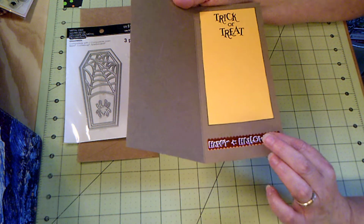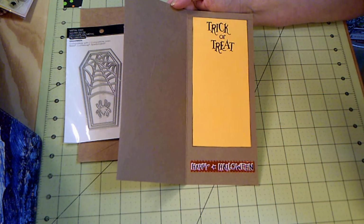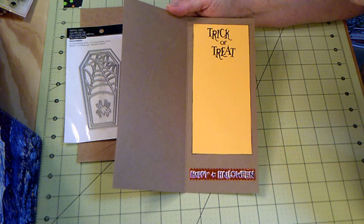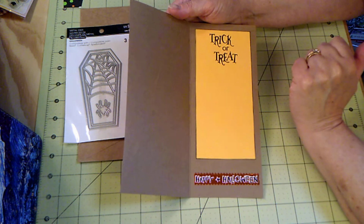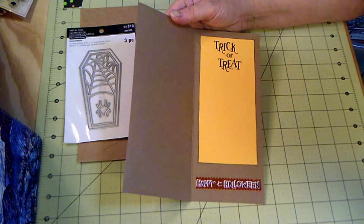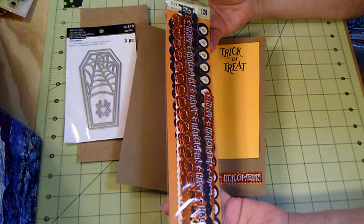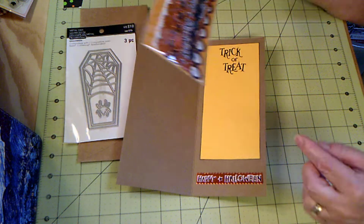I looked and looked for my Martha Stewart. I just had the old pack of Martha Stewart border stickers. I looked all over. I put them away. I said I needed some space on my desk, and I was putting stuff away, and I put them away in a spot that I would not forget where they were. I should have drawn a map, because I couldn't find them. However, I did have a Happy Mail from Robin at Robin's Feather Nest, and I took one of these borders and I cut it across the bottom to where it said Happy Halloween.